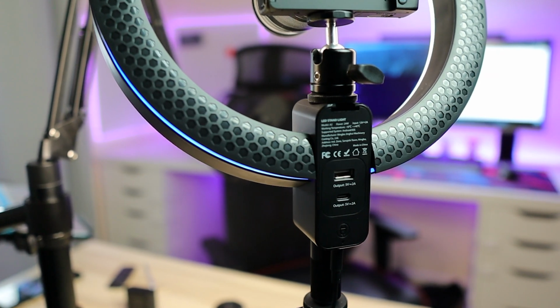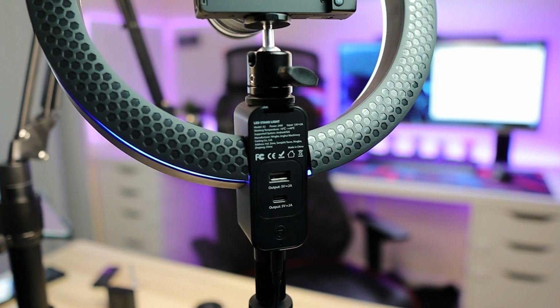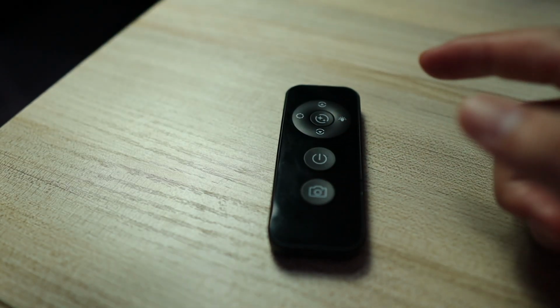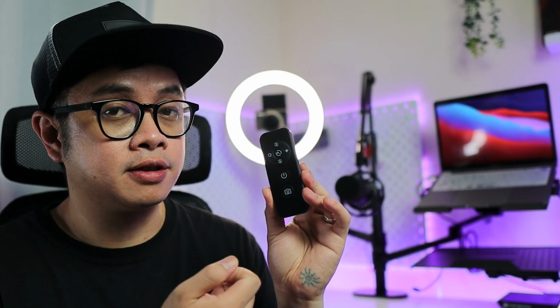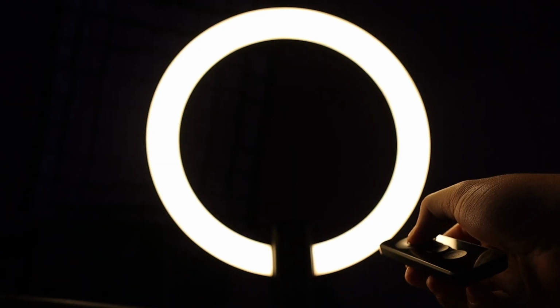Not only that it has those cool features, but also it has a USB and a Type-C port. This can be used to charge your mobile phones during live broadcast. It also comes with a magnetic Bluetooth remote control. So why is it Bluetooth? There's a button here that you can just press to shoot a photo or video remotely or without touching your camera. So you need to connect it via Bluetooth. But other than that, you can actually use it to turn the light on and off, adjust the brightness, adjust the color temperature. You can just attach it on the setup stand, and it would charge as well.